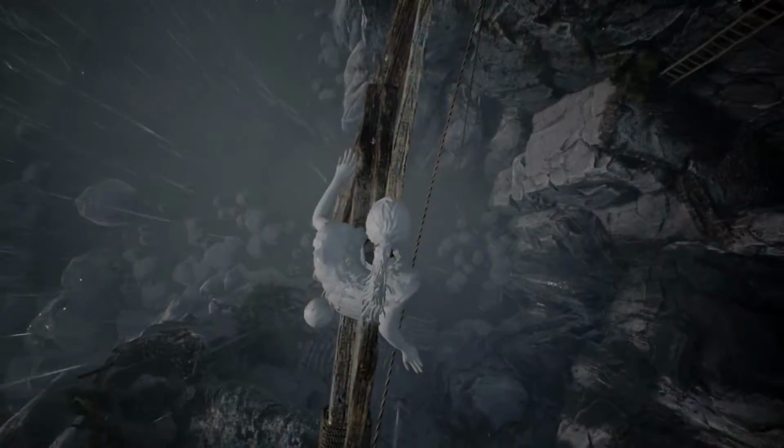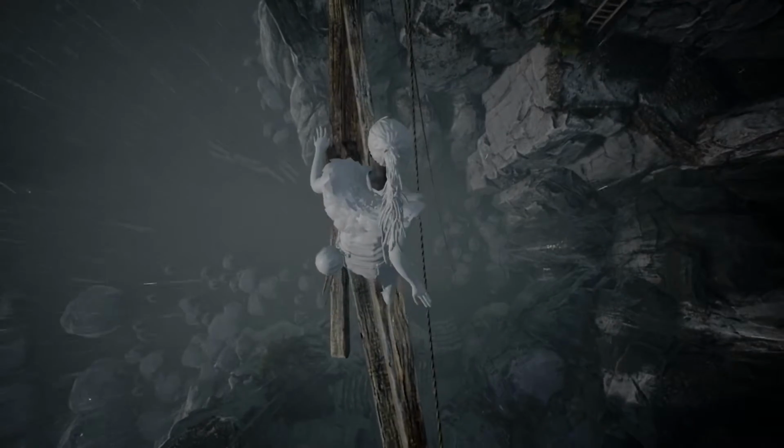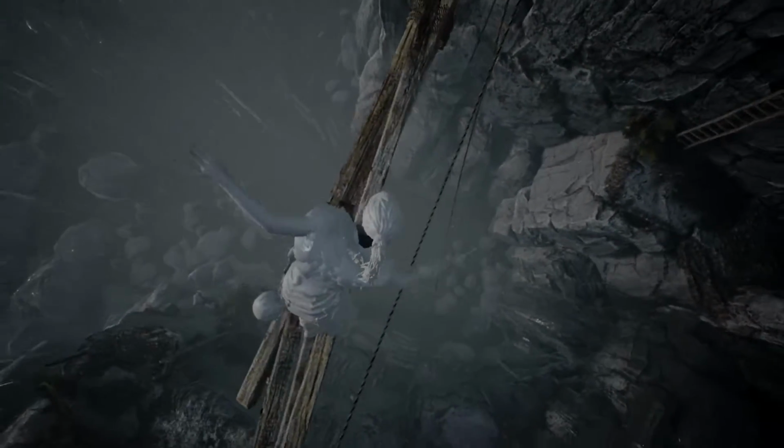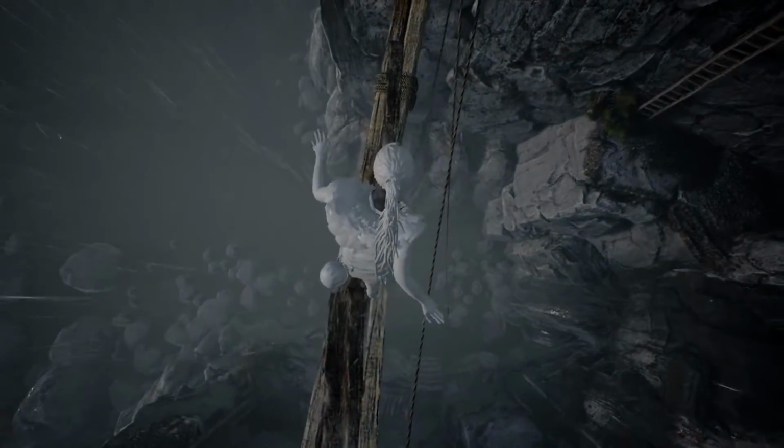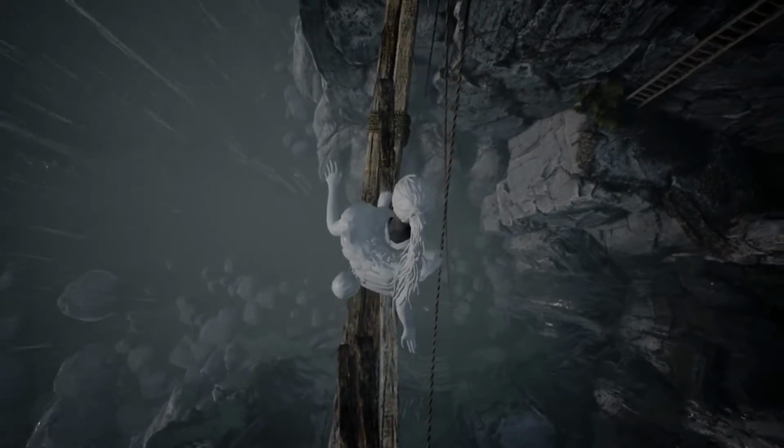So code and design can now take this and vary the amount that she would naturally sway, ultimately leading to her falling. And in game, you would have to compensate for the swaying using the left stick to get her across safely.